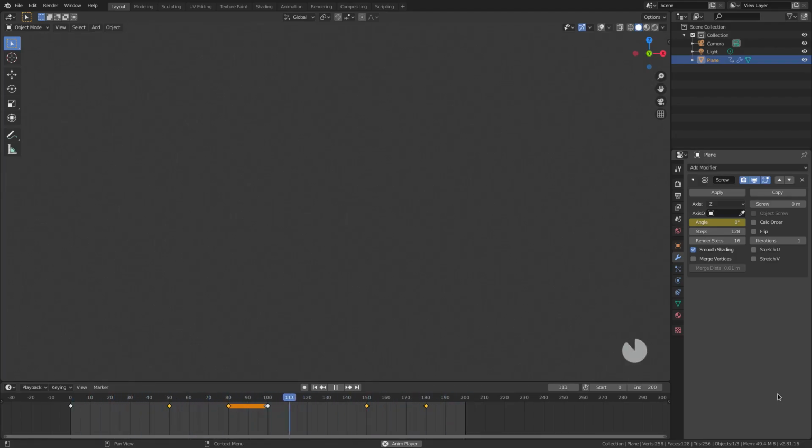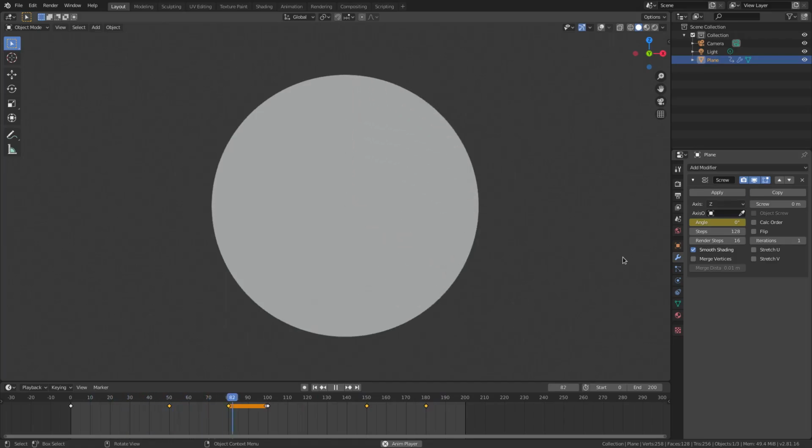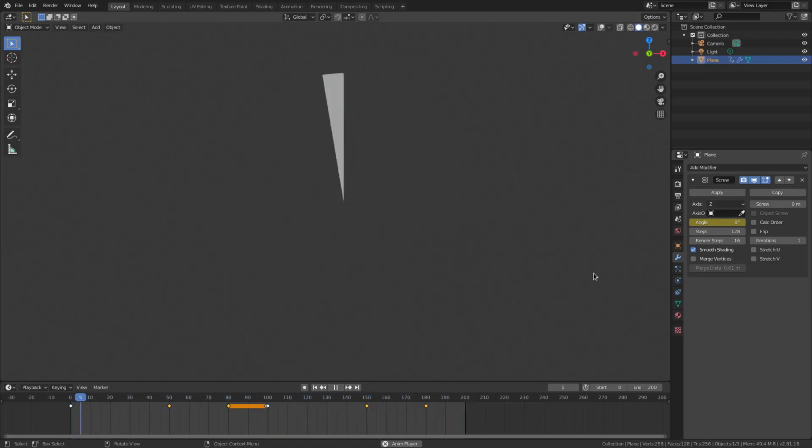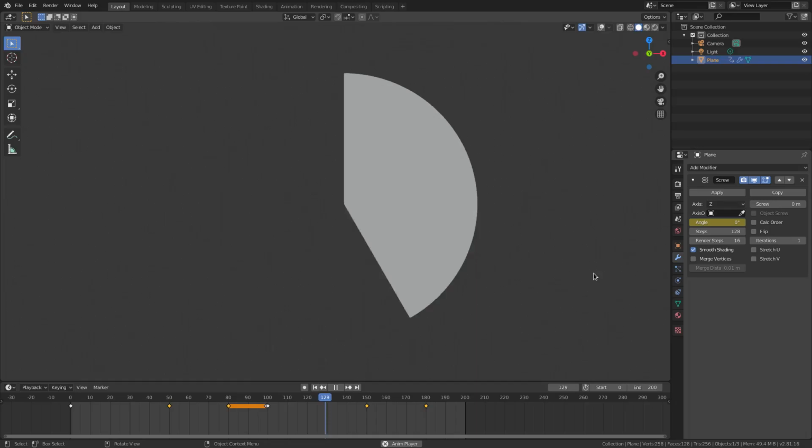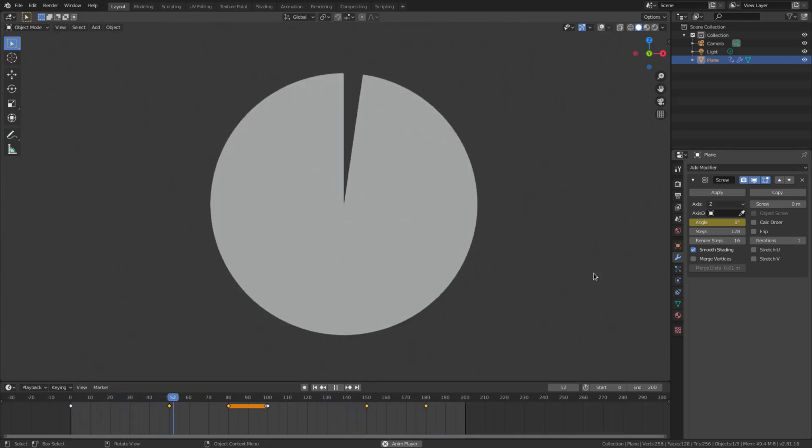So, hope you ladies and gentlemen enjoyed today's tutorial. Really simple motion graphic, but I just love the way it looks. It's very smooth, very clean, very nice. It can be used for so many different things, like I said: loading screen, clock, just motion graphic in general. I love it so much.